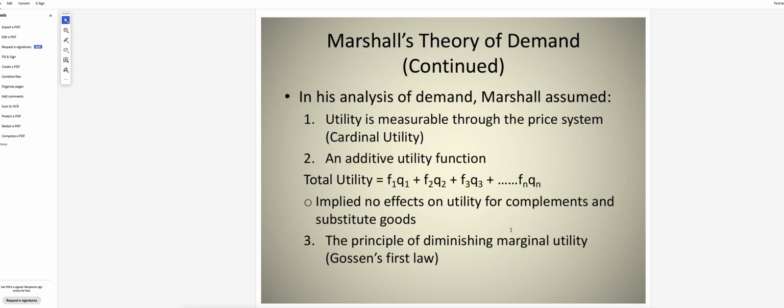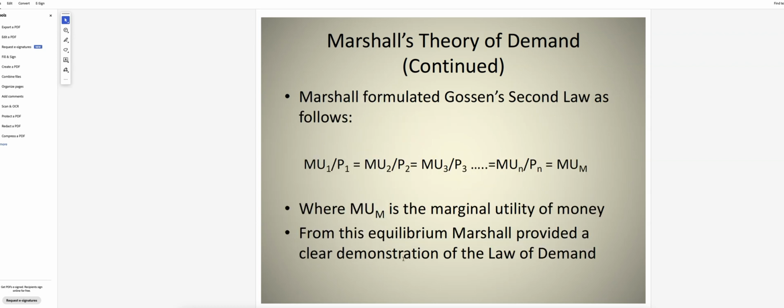And so this part is not very different from what you've seen in Principles, where I have an additive utility function where these utilities are cardinal, and we understand that total utility is simply the summation of individual goods and the utility that they generate, and that this marginal utility decreases over time. And again, Marshall, because of the way he's thinking, there are laws in place. So this would be our law of diminishing marginal utility, or what Marshall calls Gossen's first law.